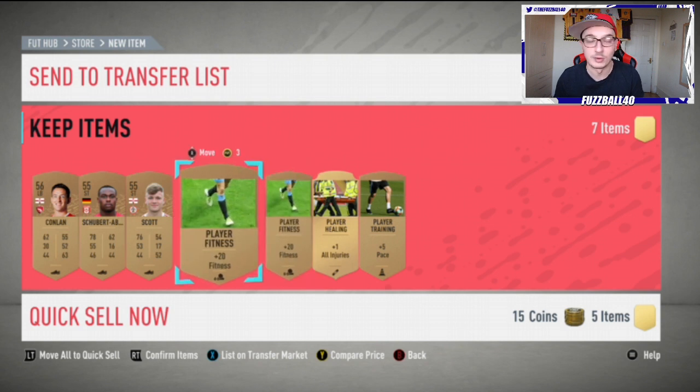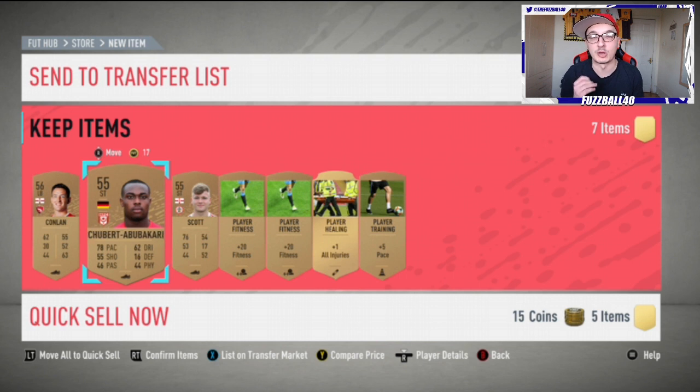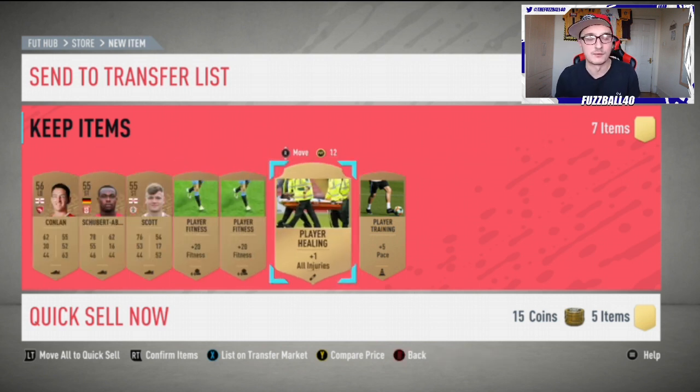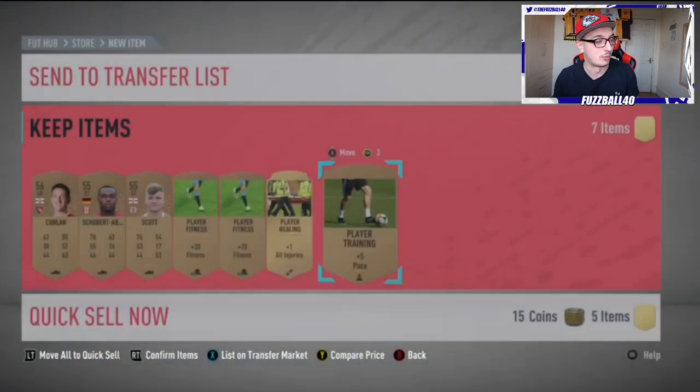These sell for 200 coins each, okay? People buy them during Weekend League because they can't be bothered to buy a squad fitness, or they just need to do 1 player. These always sell. They will sell for 400 coins. This pack is free. And this is what I'm trying to explain when I say you get your coins back. It might not be straight away, but you'll get the coins back from this. The healing will sell for 200 coins as well once I list it. And sometimes even the pace sells. I'll list that up as well and just see what happens.